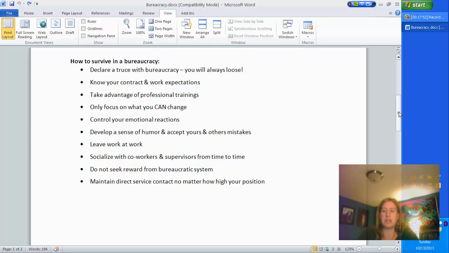But it can sometimes be especially challenging, and kind of bucking the system, when you're in a bureaucracy, because a lot of times some of those positions, when you get up higher, do become pretty disconnected from the frontline work. So it's always a good thing to keep in mind to keep in contact with what's going on the ground, so to speak.